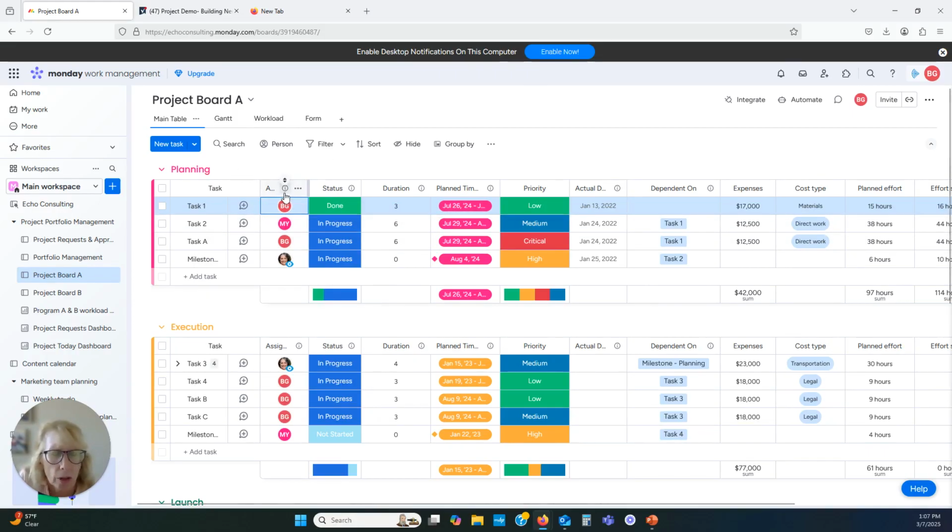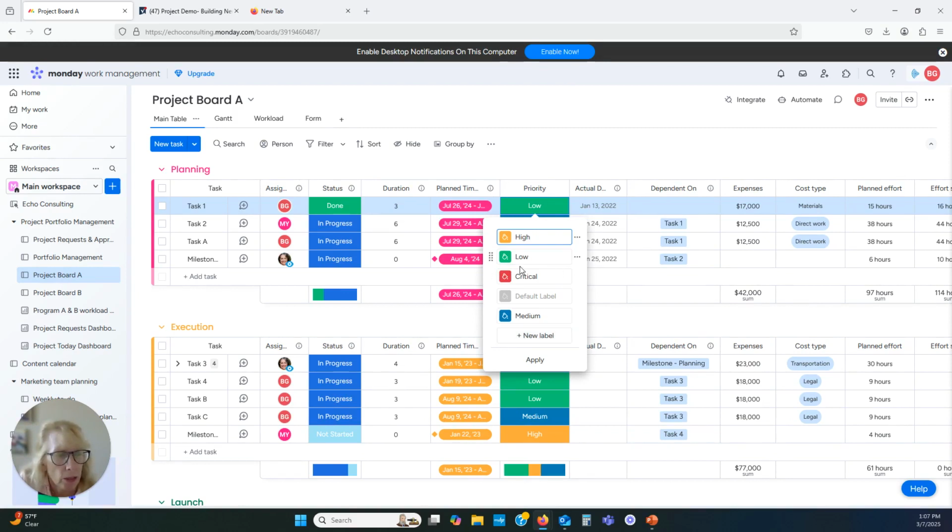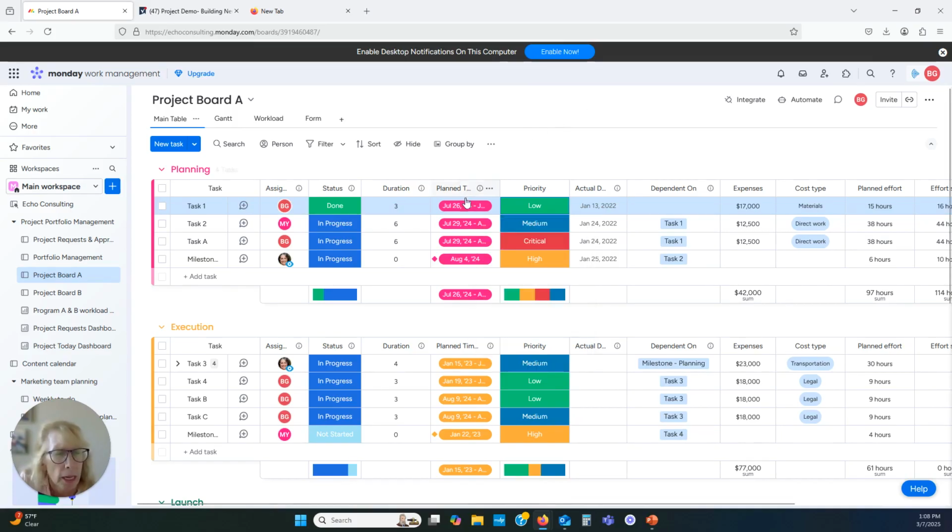In a basic board, it'll come up with assigned to and status, and then again, you build out columns as you need them to be. It does have choices where this can be a drop down. You can edit the colors so that every board I make in Monday has the same colors, consistent across every board. So it's easier in reporting, I think. You can edit them, change the colors, change the order, and rename. So that's very similar in both platforms.